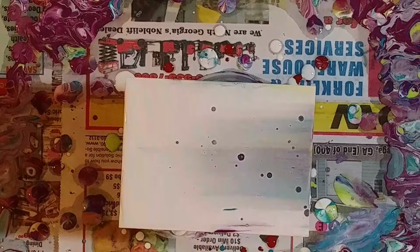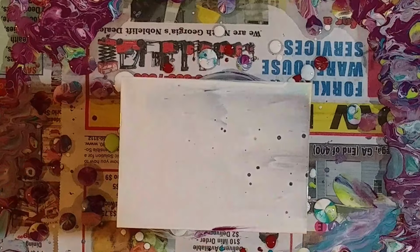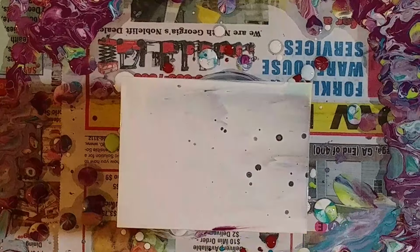I did it yesterday, and I had to swipe twice, so I'm going to try swiping one more time. You don't want to pull off too much of the white. There we go. Look at that. Pretty. I'm even getting some cells on that side.